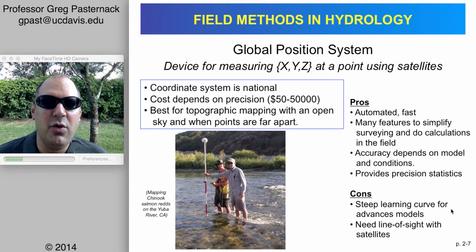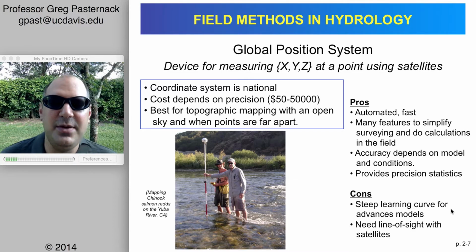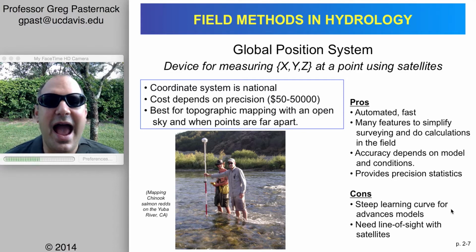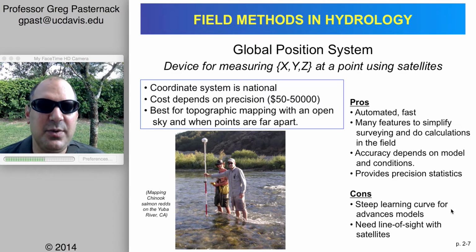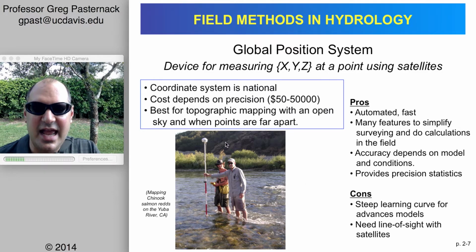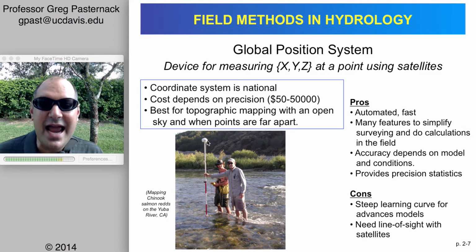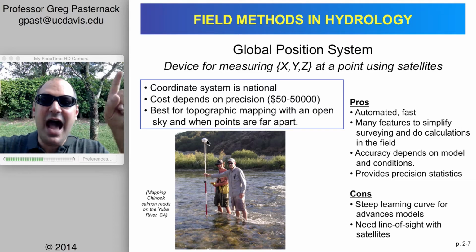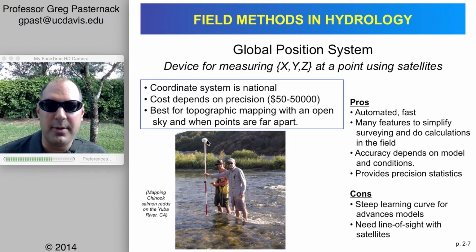That brings us to what's becoming more and more of a gold standard, which is the Global Positioning System, simply for its universality to be used anywhere in the world and get a pretty good position accuracy. So GPS, as we call it, is a device that consists of a receiver and an antenna, usually with the antenna mounted on a pole, as shown here. And instead of having a line of sight to a total station instrument or an auto-level instrument, you have to have a sky line of sight to satellites that are orbiting above you.